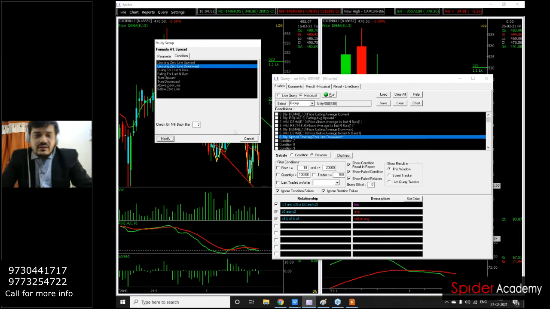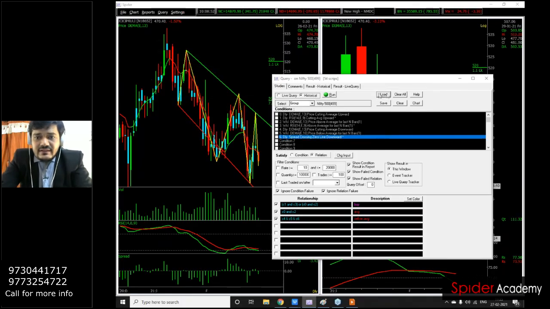So over here, if I say this is the 0 bar, and I want my condition to be satisfied on this candle, I will mention 0. If I want the condition on this candle, I will mention 1. If it should be satisfied on this bar, I will mention 2 over here. Similarly, you can make your queries accordingly. I'll just show you one setup which would help you understand this.